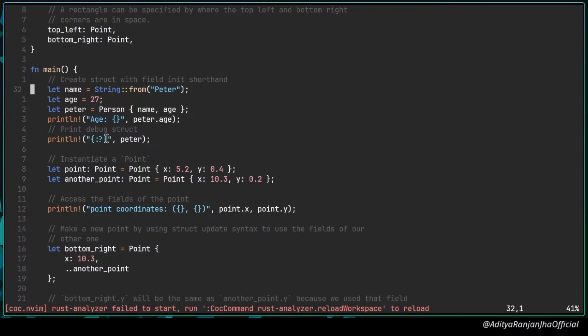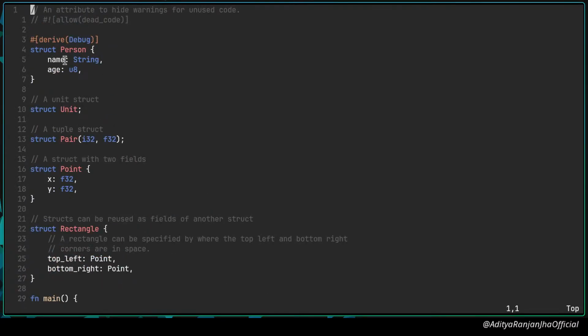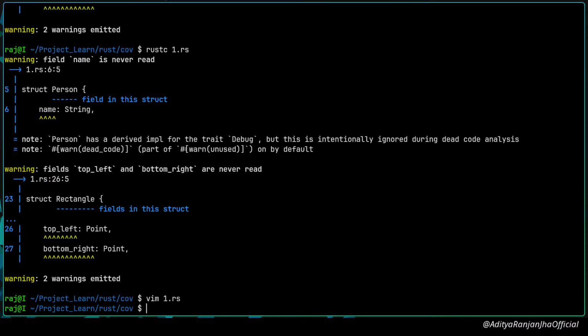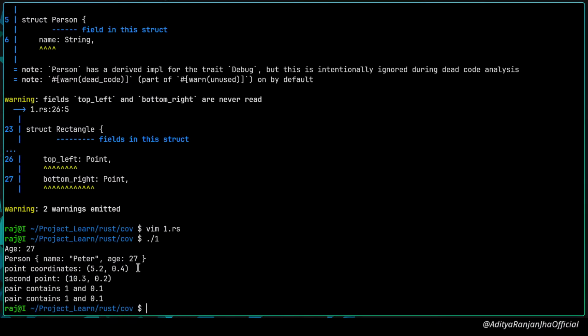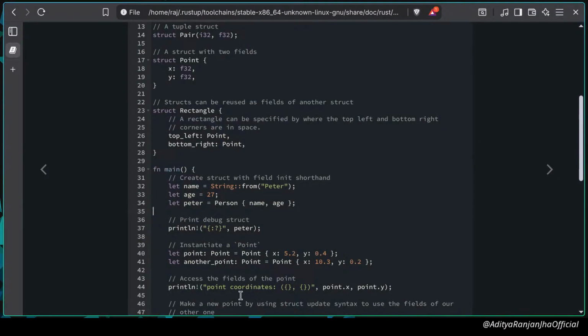What we did over here is just print the debug structure that we already saw, sort of a JSON format. We saw that there's a structure called Person, and name is Peter, age is 20, 25, or whatever. Yeah, we saw it over here. If we just pretty print it, it becomes pretty JSON. That's all. So let's move on.